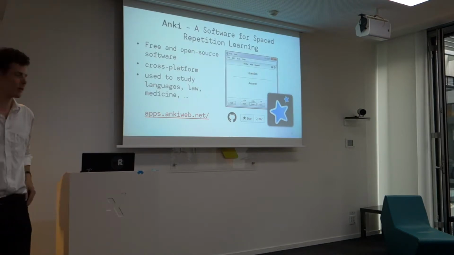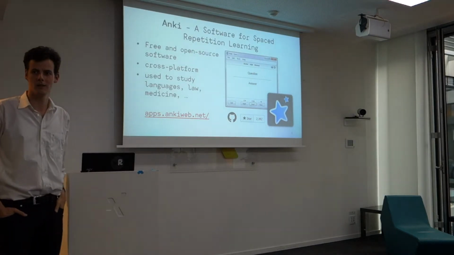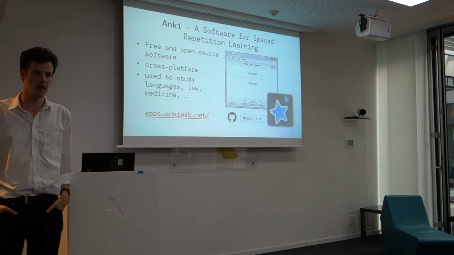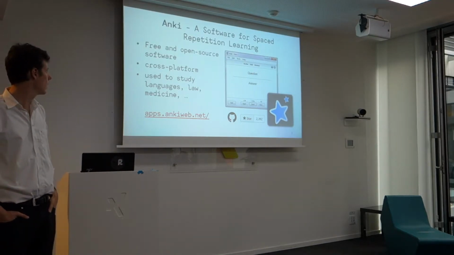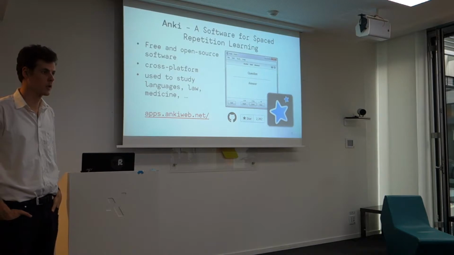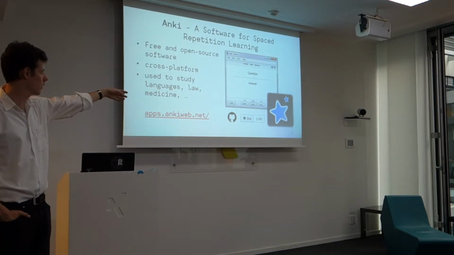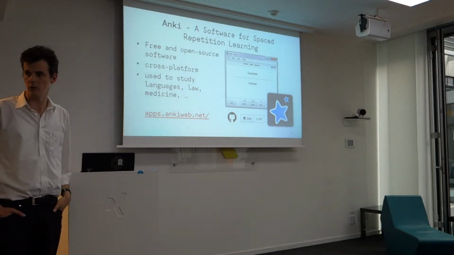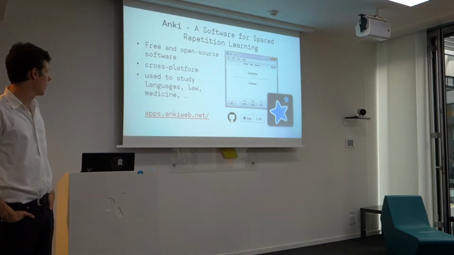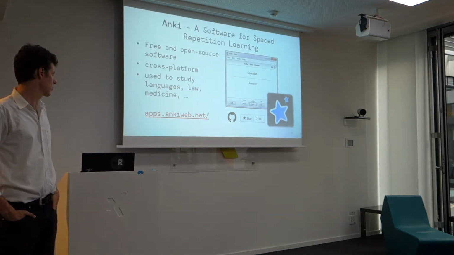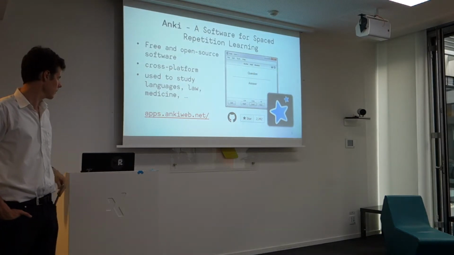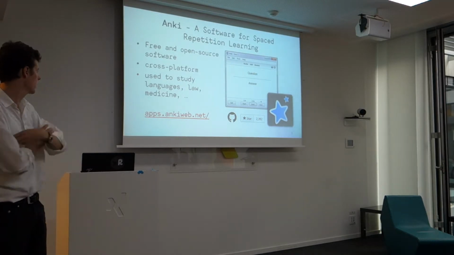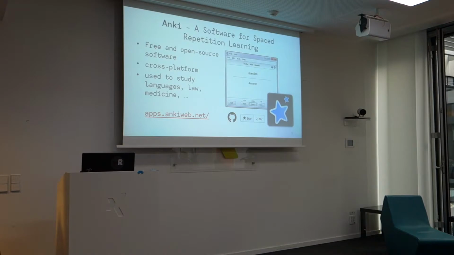And why invent this idea for a second time? There are multiple solutions for this spaced repetition learning problem out there. Anki is open source, just as R. It's very popular, with more than 2,000 stars on GitHub. It's been around for a long time, it's used in many fields, and it's completely cross-platform, so you can even use it on your mobile phone. I actually have installed it, so after the meetup, I can show you what it looks like.